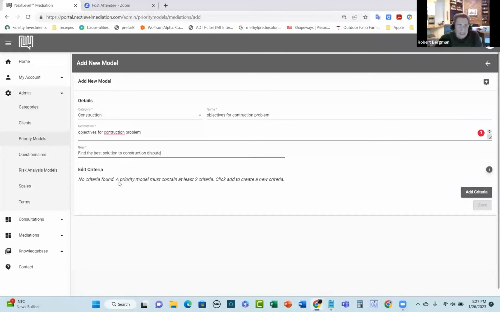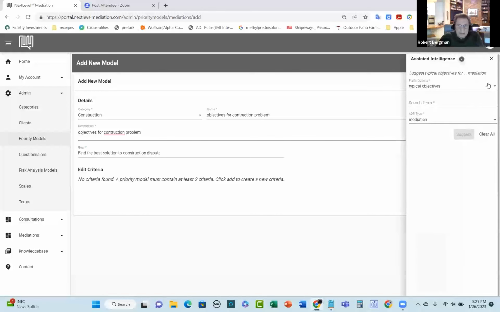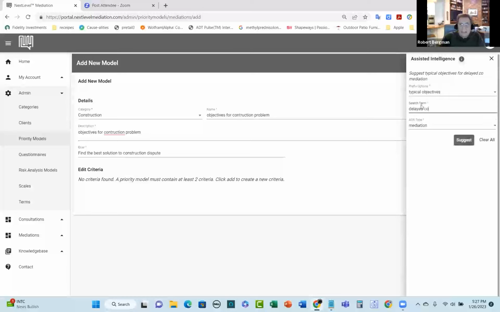Okay, now we have to add some criteria to help make this decision. So we'll go to our AI assistant. And now we're going to ask it, suggest some typical objectives for, let's say, a delayed construction dispute. And let's see what it comes up with.